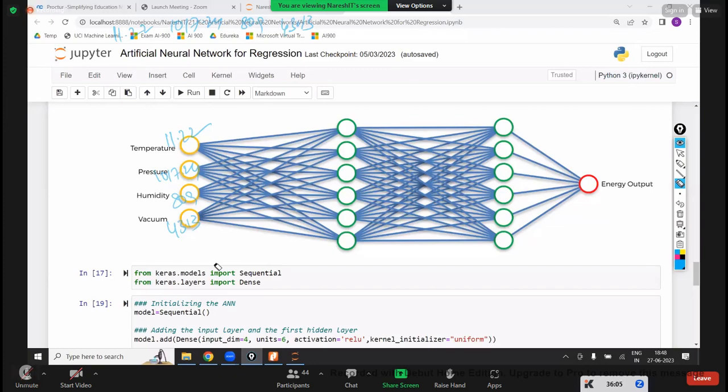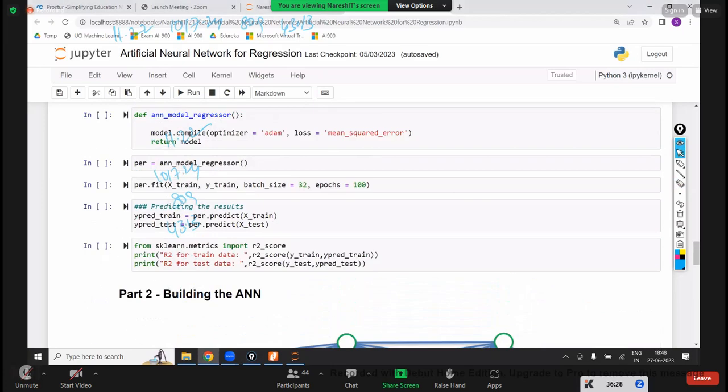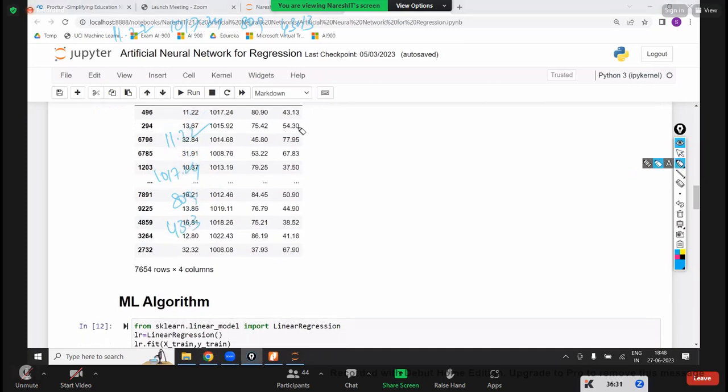Whatever is in the temperature data will be sent into the first neuron. Whatever is related to the second column will be sent into the second neuron. Whatever is in the third column will be sent into the third neuron. Whatever is there in the fourth column will be sent into the fourth neuron in the same way. Here, it is not going to select. For example, sir, here I am having the data. This 54 will be sent to what? Fourth neuron only. It will not send into the first neuron. Fourth column data will be sent into the fourth neuron. First column data will be sent into the first neuron. That is the order it is going to send.